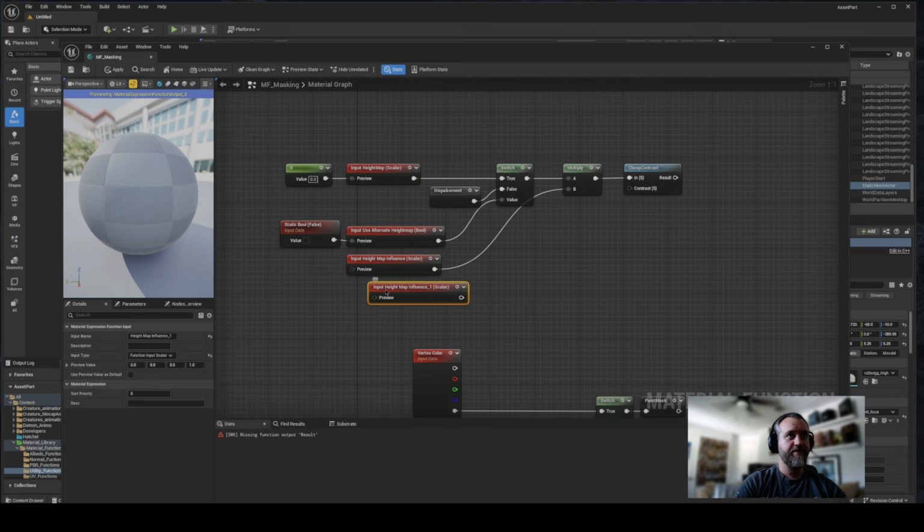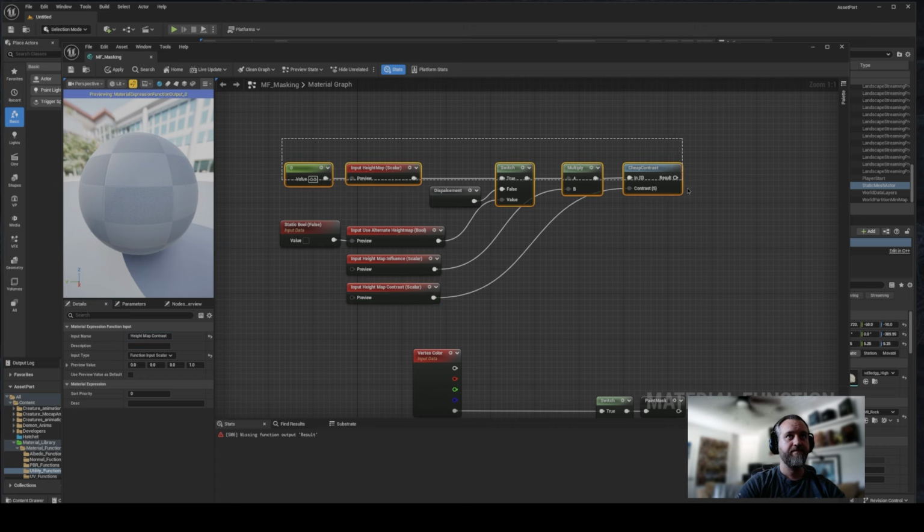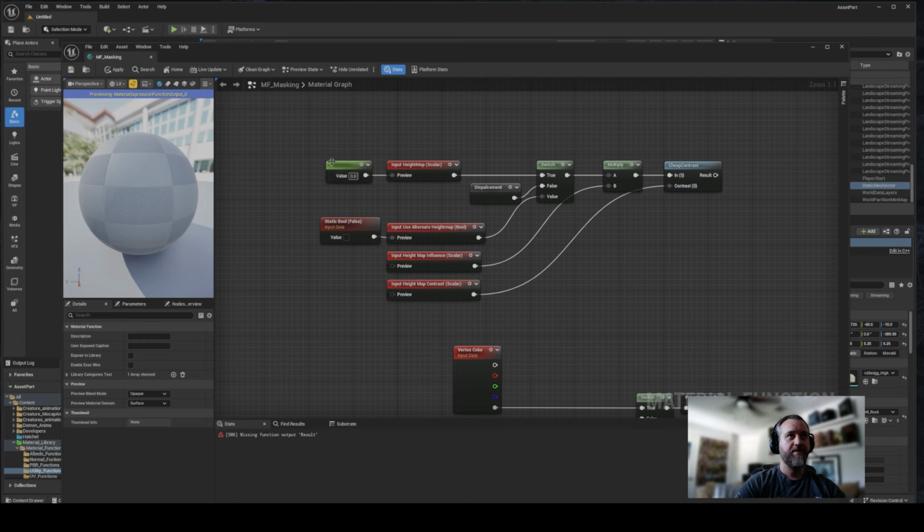Copy this function input and rename this to height map contrast. That will go into our contrast scalar. And then we can just do a constant 1 for the previews on these.